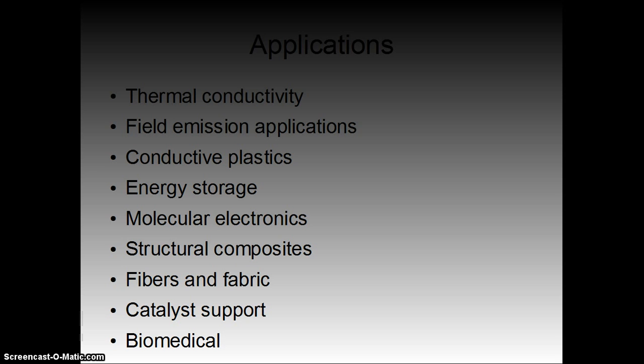Fibers and fabrics means clothing. This is another military application with regard to bulletproof vests. Then there's catalyst support. In biomedical applications as well, they're not sure yet if carbon nanotubes are toxic or not, but if they weren't toxic, they could be used in a whole host of applications, from support to delivery of medicines.